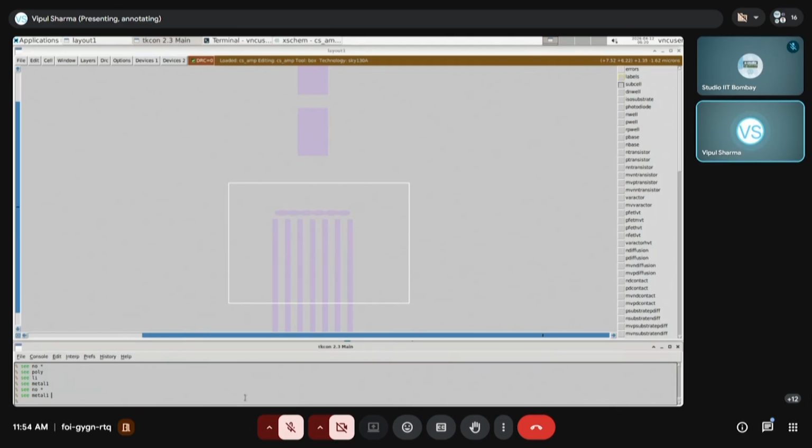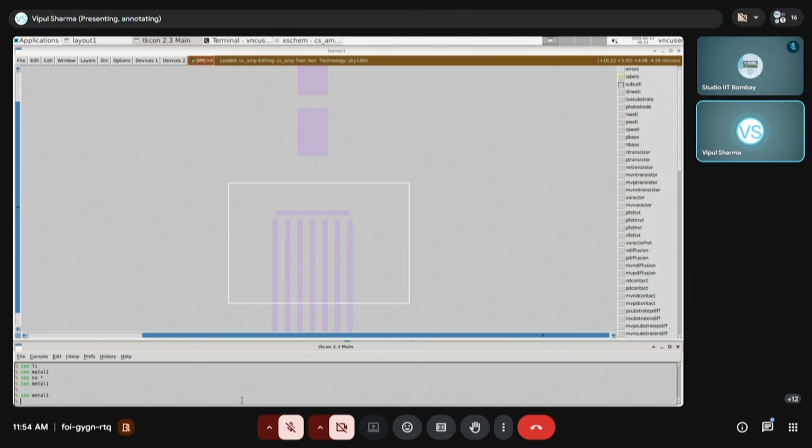So next option for me is to see whether there is metal 2 available here. Okay, so metal 2 is available, but it's not used in these layouts till now. So I can use metal 2 from the drain terminal to the lower terminal of poly resistor to make this connection. Okay, so that's what I will use.